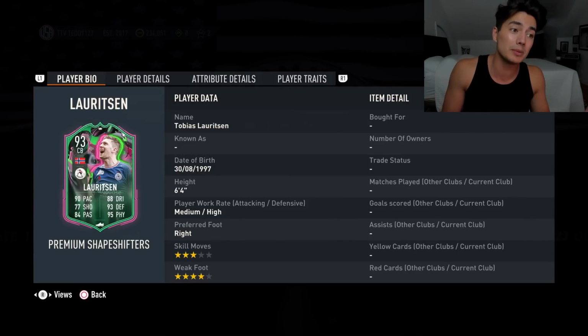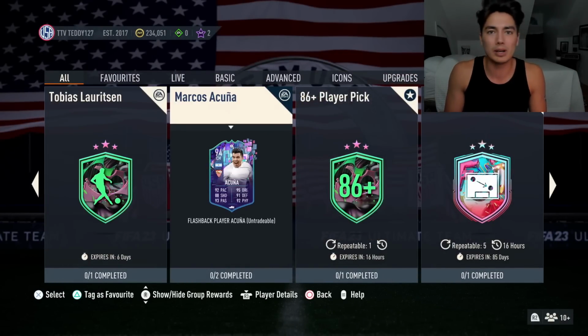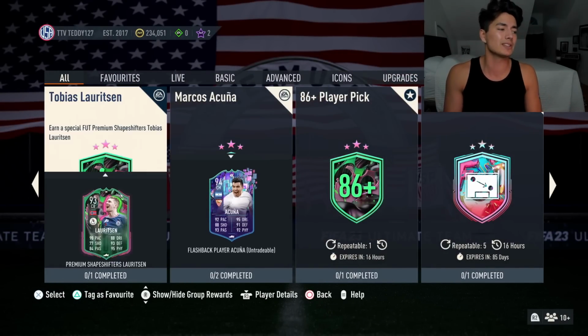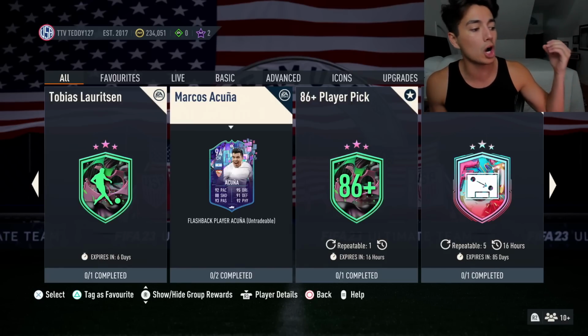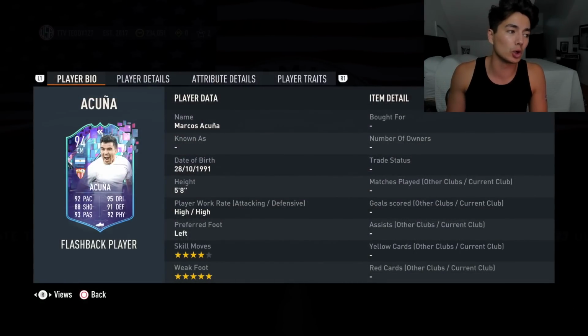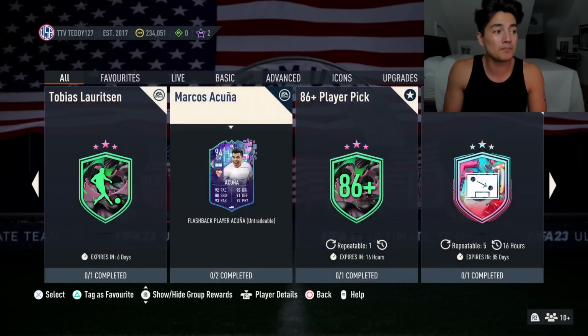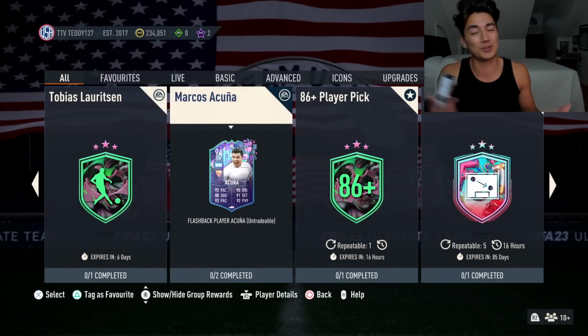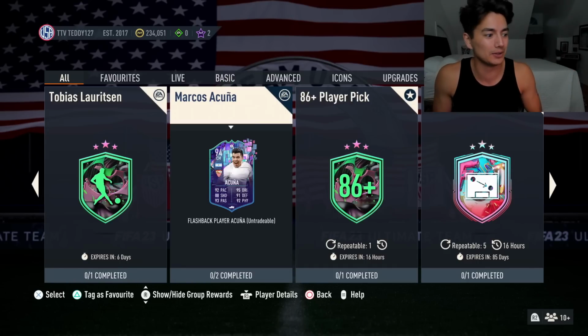So the fact that he's a premium shapeshifter, full chem, it doesn't really matter what is around him. This guy costs about 33k, by the way. And then Acuna cost about 130,000 coins. And wow, flashback Acuna looks very solid. Great stats. And if you need a center mid, there's so many nasty center mids on the game at the moment. So I guess if you want an Acuna, there you go.